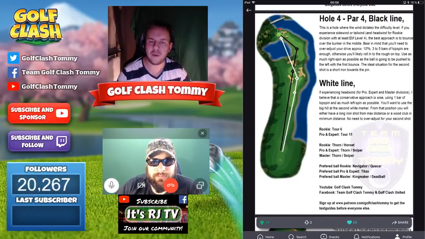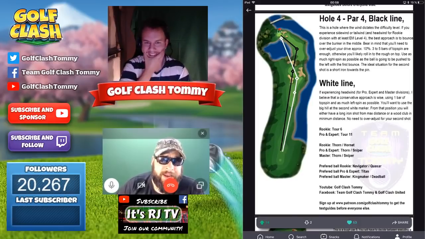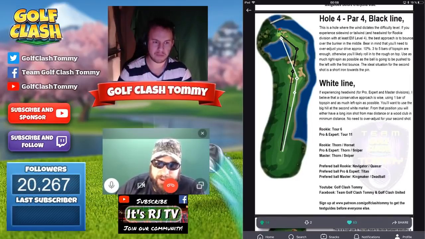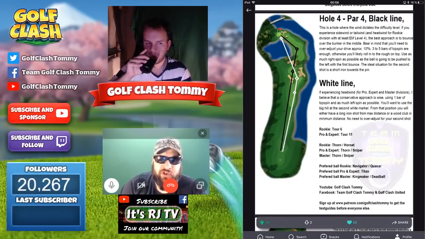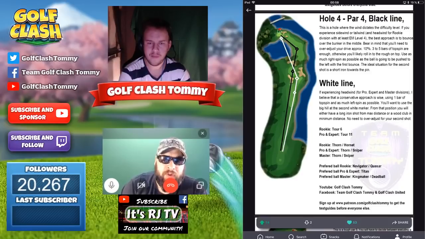So hole number 4, is it possible to make an eagle here in rookie? Oh, definitely. I like taking the black line, which will give you a straight on shot. I would go with the extra mile and make sure you use around full topspin, depending on the wind. I believe it would be right around full topspin. I like full right spin as well. And we're going with, obviously with the black line, we're going to the left.